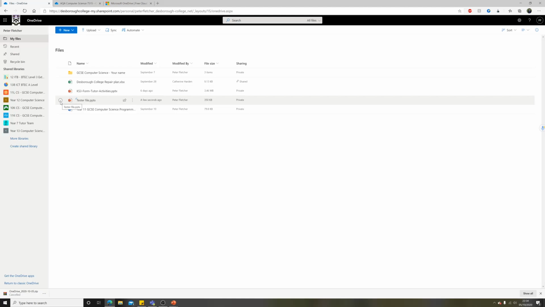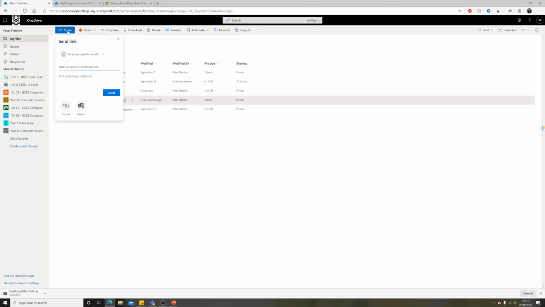So I have here, test the file. I'm going to click on where it says share. It'll give me the ability to start adding some names into it. So if I clicked on here, go with all staff. You should be able to have the ability to add everyone's name into it. But what I'm going to do is just borrow one of my colleagues here. So we've got Matt Lovegrove being the head of computer science and IT.